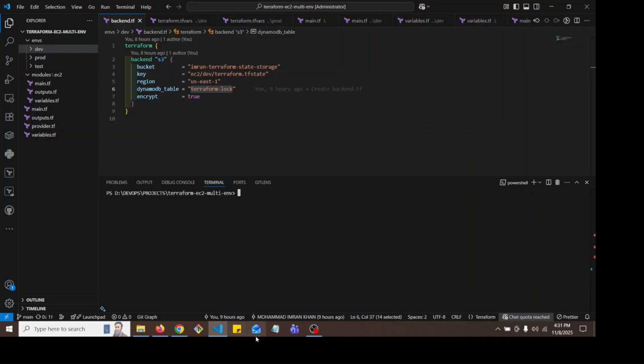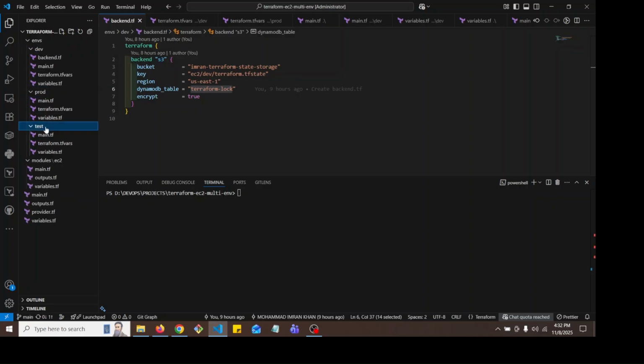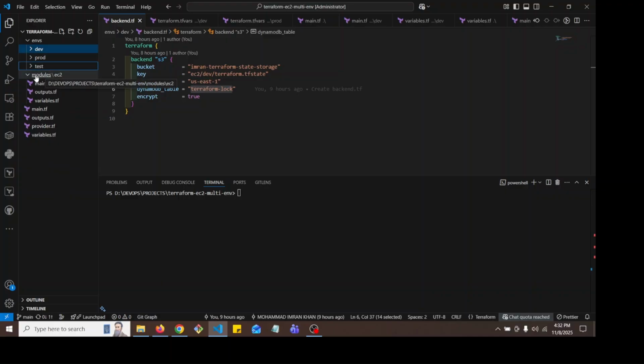Let us go to the execution part. These are the same files which I showed you in the repo; all the files are available here. We need to create infra in each environment. Instead of changing into each environment folder, I will use flags.